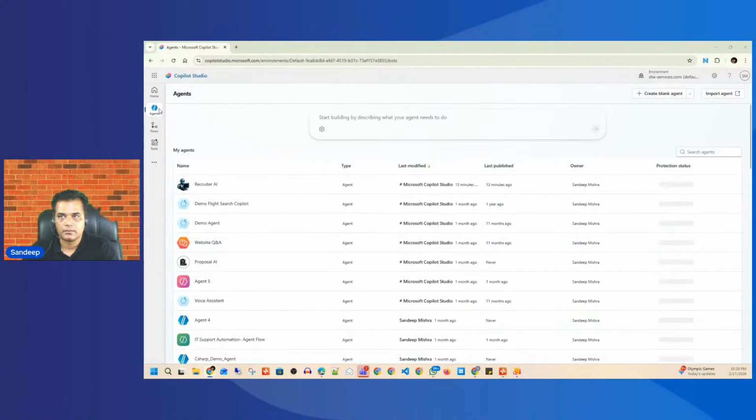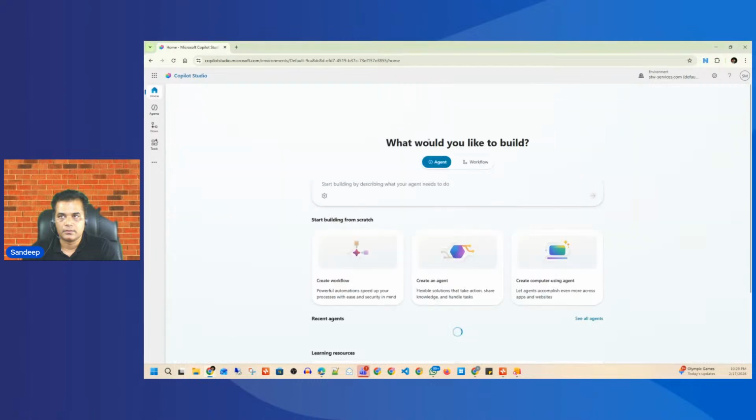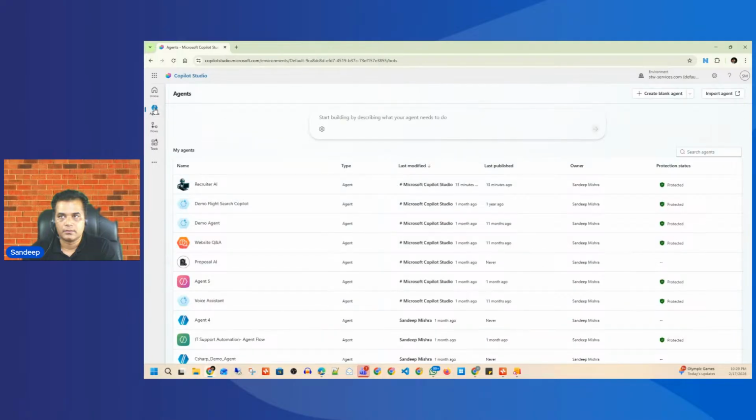For all those who are attending this for the first time and don't know about Copilot Studio, this is the Copilot Studio home screen. That is where you can go and create any kind of agent, either a single agent or a multi-agent, you can easily create from here. So you will just click on agents, and that is where you can see a link, create blank agent.